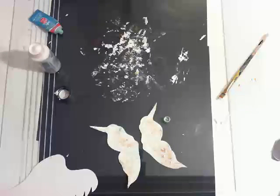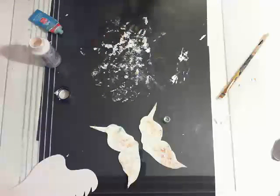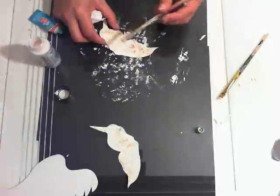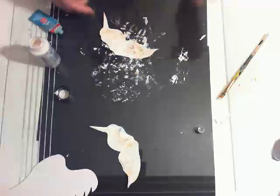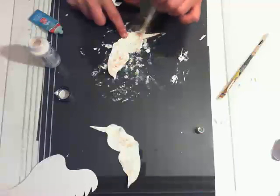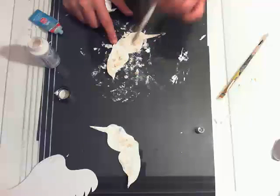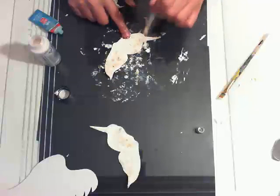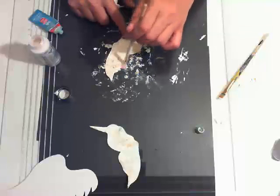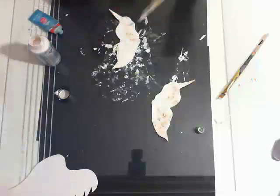Yep, you can use molding paste too for texture. So I just want to add like a shimmer to this. So what I'm going to do is just dry brush using some of this white pearl metallic paint. And this will actually give it a really cool looking effect. And let me get the other wing and I'll show you.